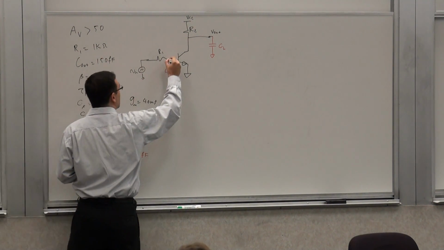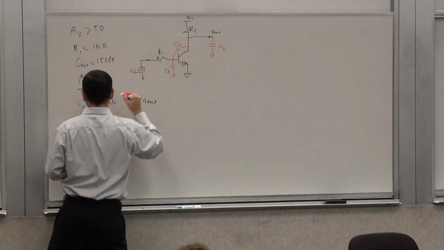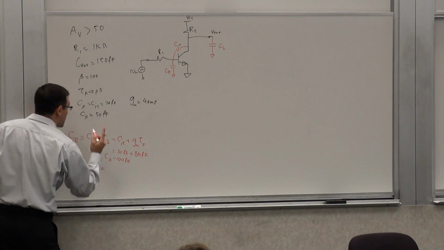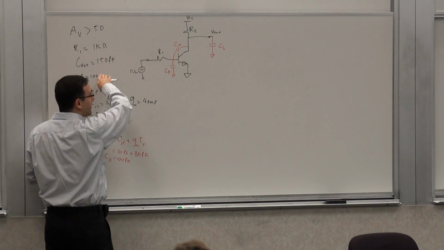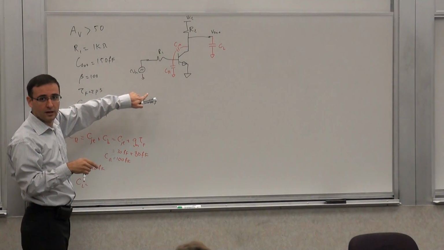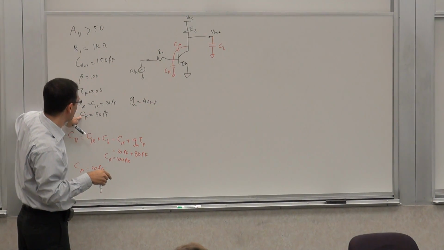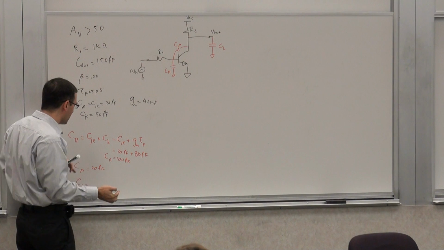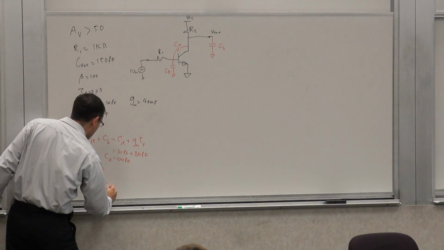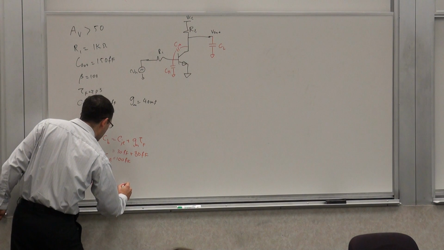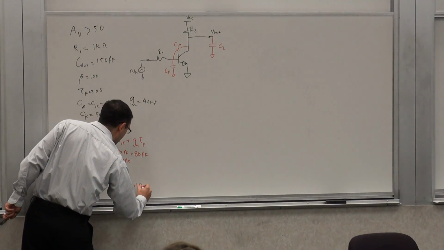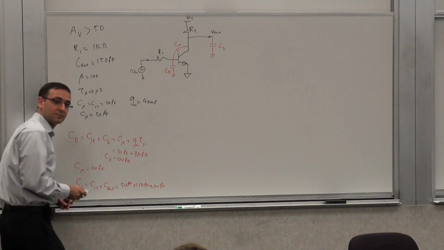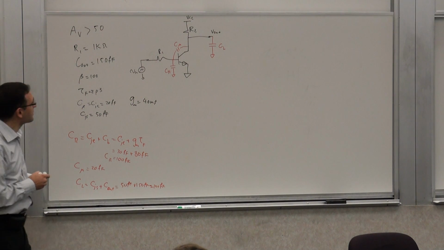C mu, which is this capacitance, is simply CJC, so it's going to be 20 femtofarads. And CL consists of 2 elements: the explicit capacitance that you have on the output, C out, that you drive, and also the CJS, the parasitic capacitance from this collector to ground, hanging off of the collector. So it's CJS plus C out, which is 50 femtofarads plus 150 femtofarads. That's 200 femtofarads. So these are the 3 capacitors that we have in this.